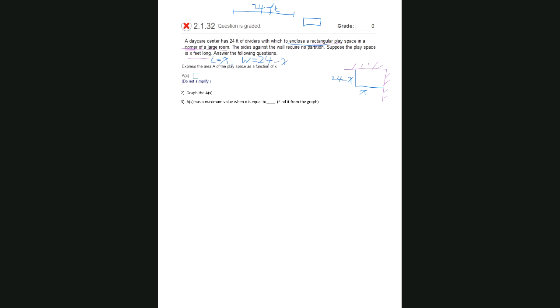Since it's rectangular, what does rectangular mean? That means these are all perpendicular. These are all 90 degrees. Every corner is 90 degrees. That's the rectangular in here, and also the opposite sides are equal. So this side is equal to this side, and this side is equal to the next side. All right, so that is the rectangular in here.